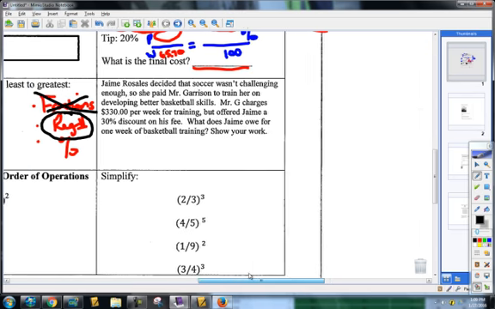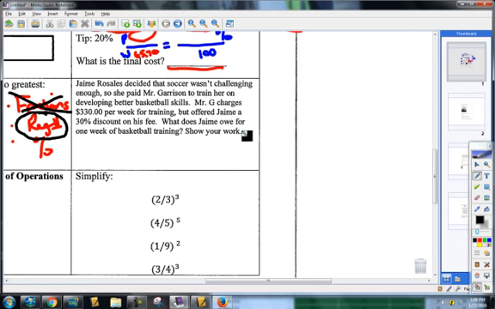So, all right. Here we go. This is also a chapter 6, learning target number 8 question, finding discounts. Okay. Now, it goes through here and it says that this is how much I charge per week for training. Okay. I offered Jamie a 30% discount. Okay, that's fine. We need to figure out how much this person is going to owe after the discount, because she doesn't have to pay $330. So you're going to have to figure out that discount.